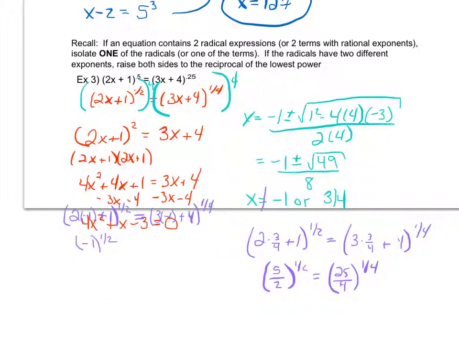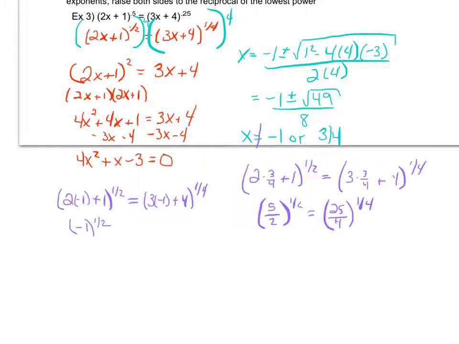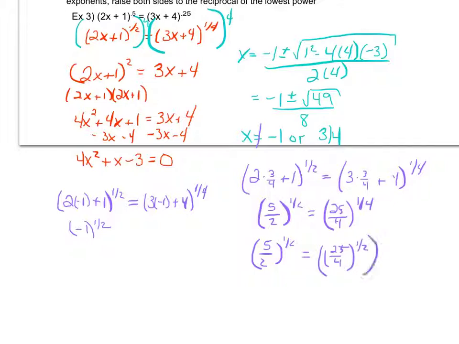There we go. I'm going to do one last thing and say that (5/2) to the 1/2, is it the same thing as ((25/4) to the 1/2) raised to the 1/2 power again? Why can I do that? Because 1/2 times 1/2 is 1/4. If I then do this inner 1/2, I get on my right hand side 1/2, 25 to the 1/2 is 5, 4 to the 1/2 is 2. I still have this outside 1/2, so notice my left side does equal my right side.